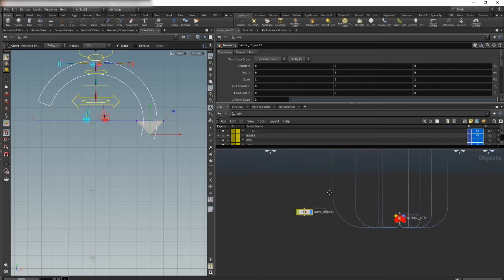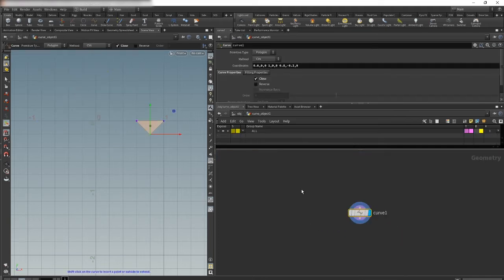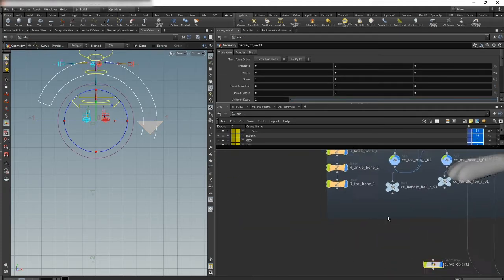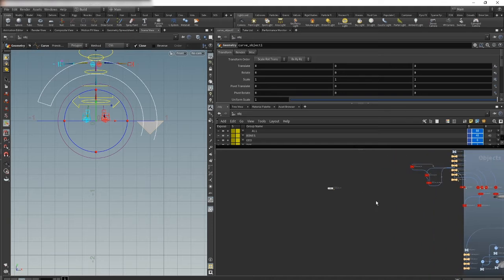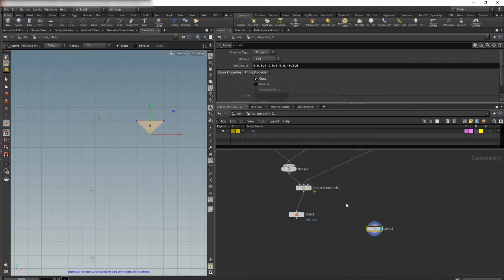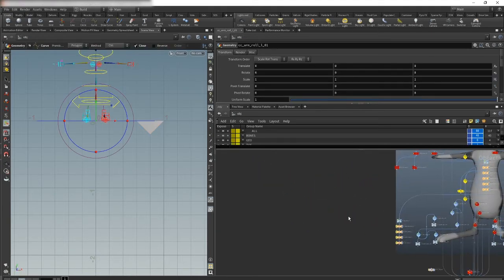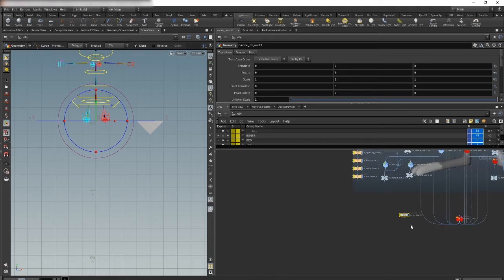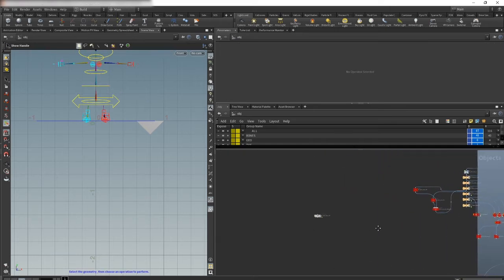Houdini created a new container. We just copy this curve node and paste it inside this container, and now we can delete the old one because we don't need it anymore.